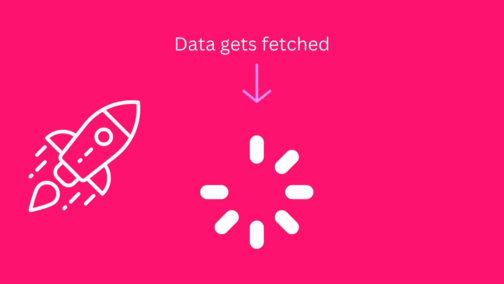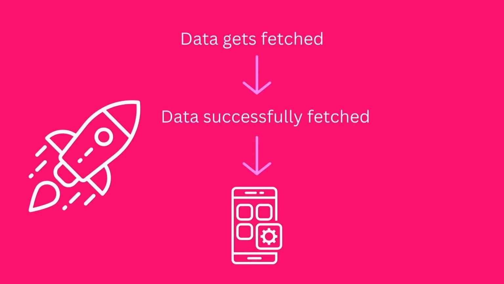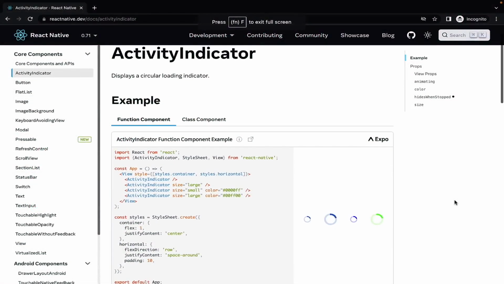So let's start first with the loading state. As I mentioned, we want to start the app in the loading state until the data from the OpenWeatherMap API is successfully fetched. Once it is fetched, we'll set the loading state to false and navigate the user onto our weather-related components. For our loading state, we want to display to the user a spinner. Instead of having to manually create this, React Native has a core component that does this for us. It's called ActivityIndicator. Let's have a look at the documentation.